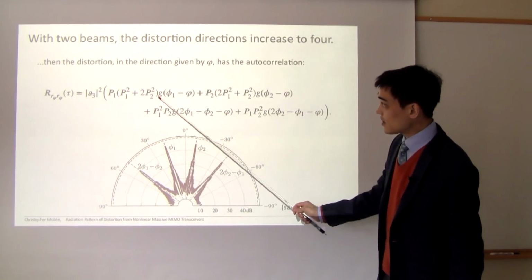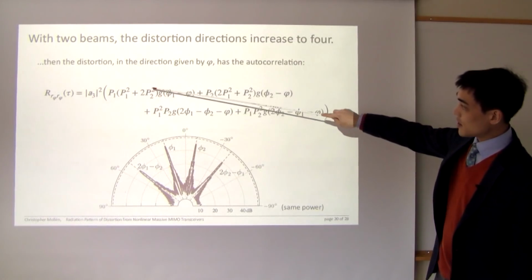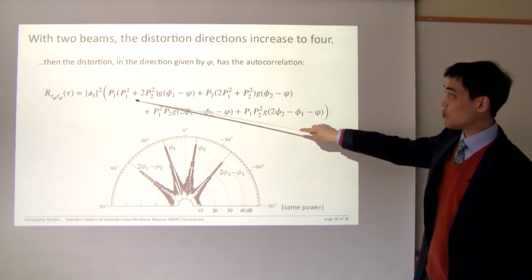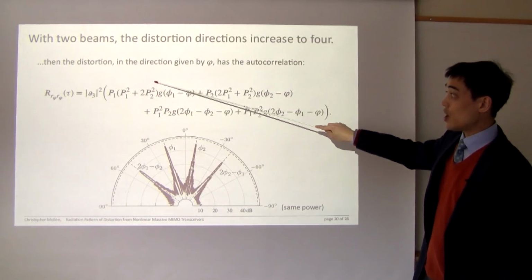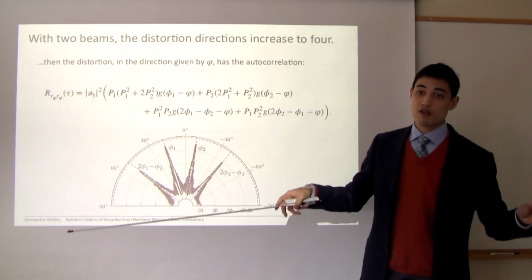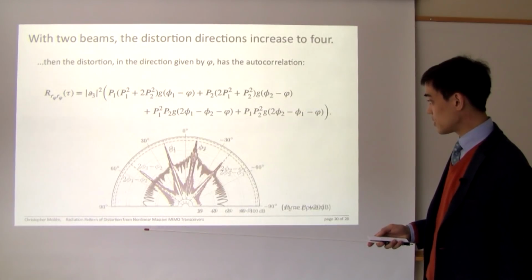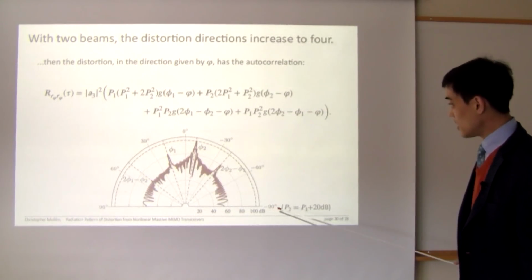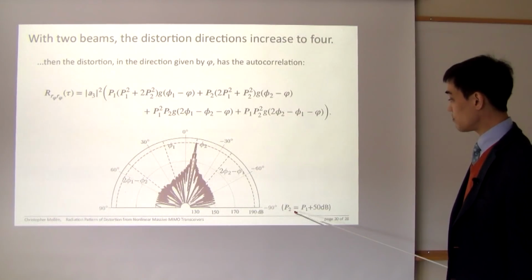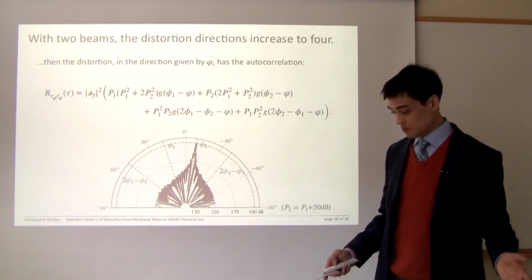And these beams are scaled by some function of the input powers. Take the beam towards user 1, for example. This beam is scaled by the third power of P1 and the second power of P2. And if there is an unbalance between P1 and P2, if we have done power allocation in such a way that P1 is much smaller than P2, then this power scaling matters. Let me show how the radiation patterns change when we change the power allocation between user 1 and user 2. We see that when P2 is much bigger than P1, then this radiation pattern is very similar to the case where we only have one beamforming direction.